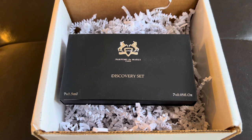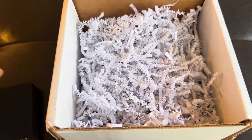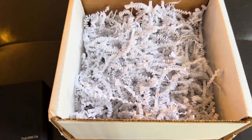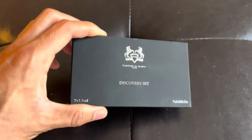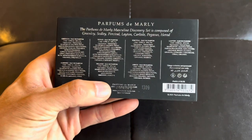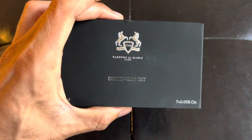Now the fragrance comes in this packaging, which I thought was very nice and tasteful. It's different from the normal packaging you get, so I thought this was really nice presentation-wise in the delivery of the product. You can take a look at the box itself — it's quite luxurious looking even for a sample box. It comes in this black matte paper, and the text and the logo are all silver printed.